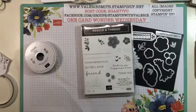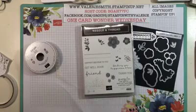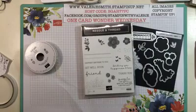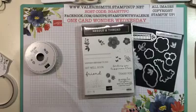I made a card today and I took inspiration from one of the 2019 Artisan Design Team members for Stampin' Up. Her name is Jackie Aitken. She had a post that she posted on Stampin' Up's Facebook page, and it's also on Stampin' Up's website. If you scroll down, they have Instagram posts and posts from Facebook and things like that, so you can always look and see what the Artisan Design Team is making.